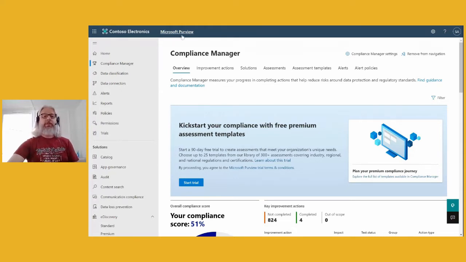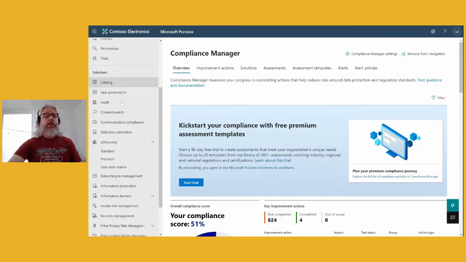compliance.microsoft.com. You'll notice now that at the top, though, it's called Microsoft Purview, and Microsoft have rebranded a lot of the content within the Compliance Center. Microsoft Compliance is now really known as Microsoft Purview Compliance. So some examples of things that have changed. If we scroll down here, we can take a look at, well, eDiscovery is what we're interested in. So we've got that open already.